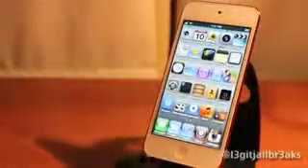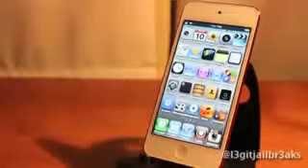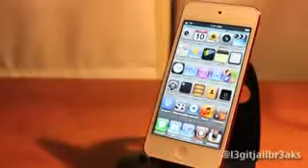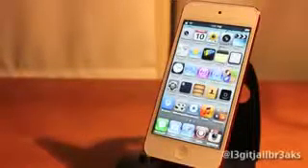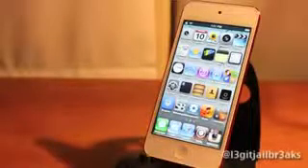So this has been my top 15 favorite Cydia tweaks that are free for the iPhone 5 and the iPod Touch 5th generation. Again, these are just ones that I thought needed to be showcased, not in any particular order, and a lot of them do work for other devices as well.